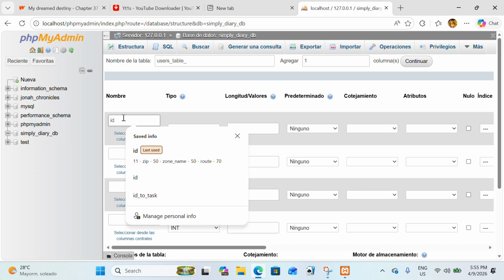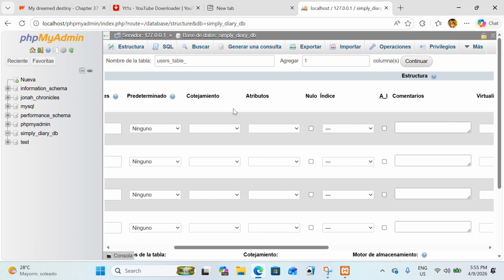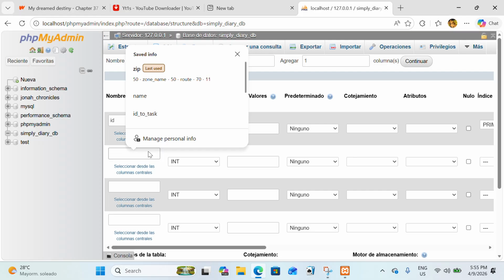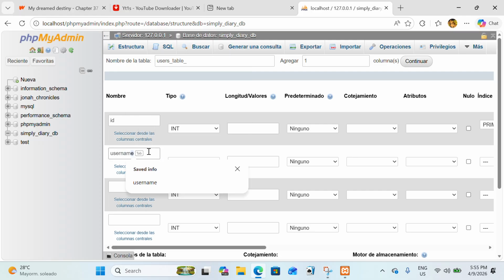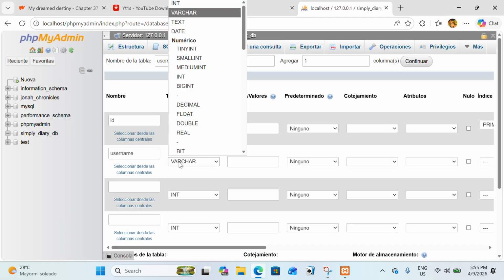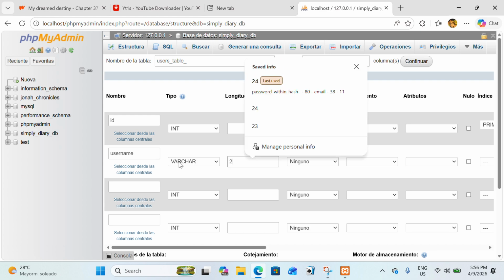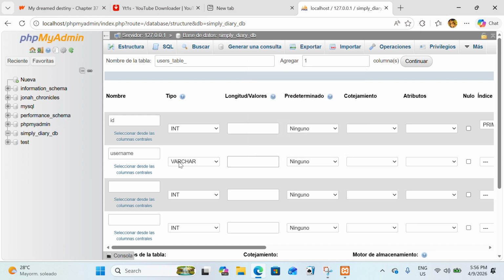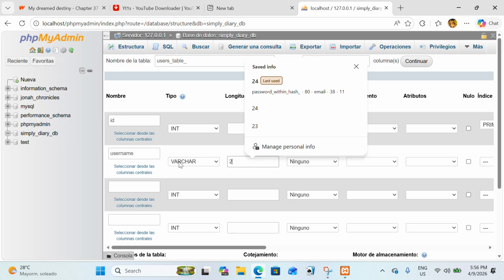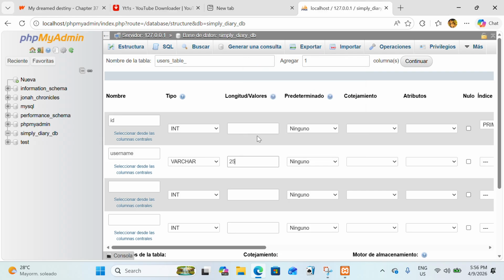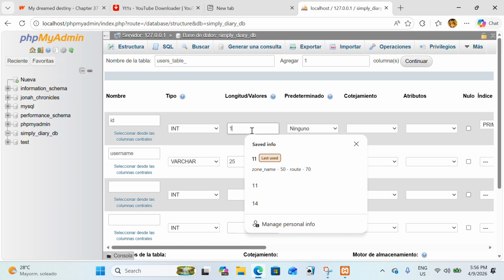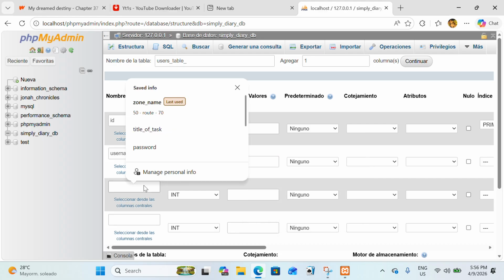Let's say that it's an ID, and let's set auto increment on here, and let's add username. Let's make it varchar, and let's say 25, for example, is a good number for the username.